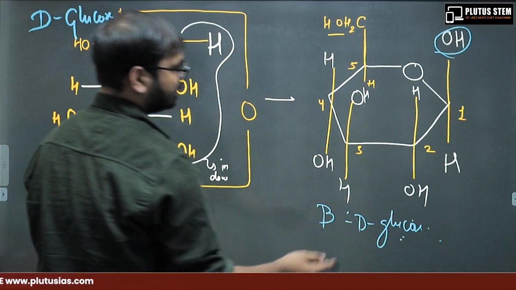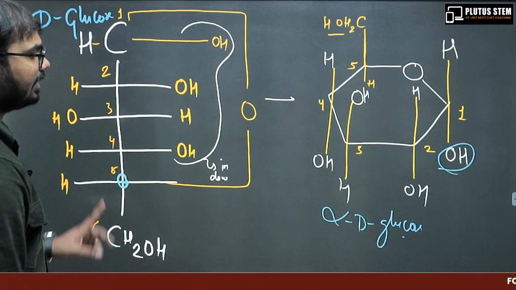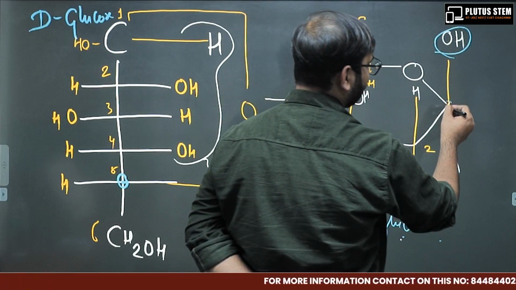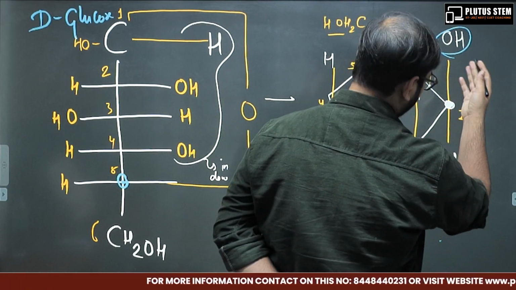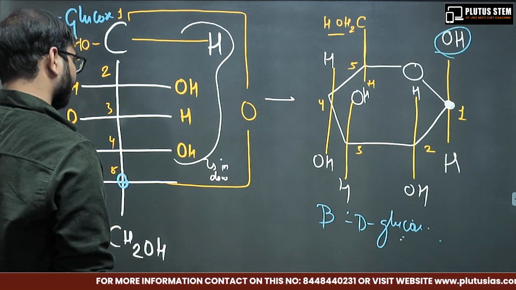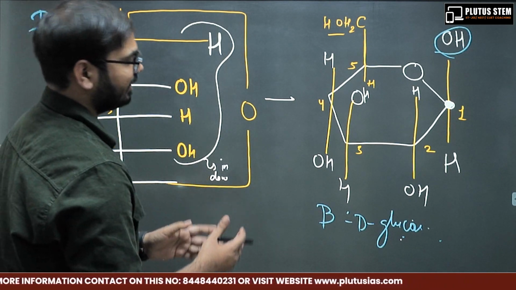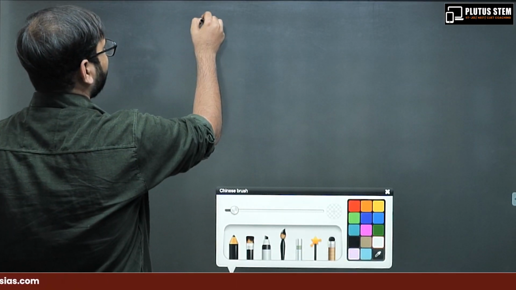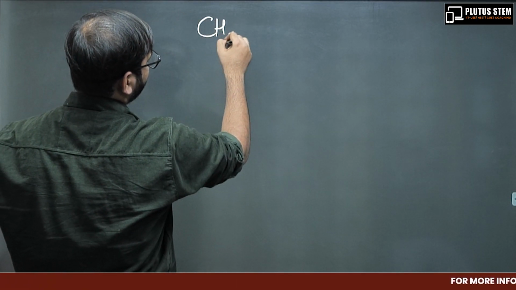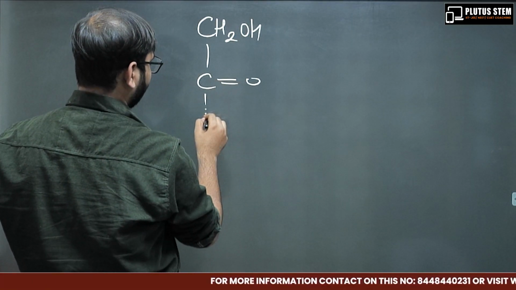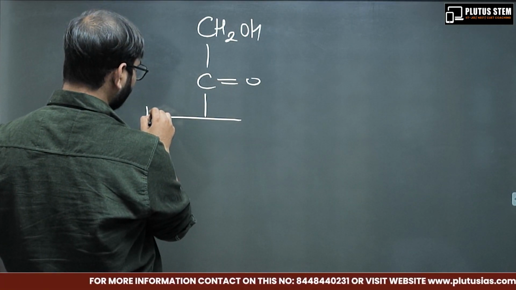So from these two structures, what we have realized is that the alpha and beta sugars only vary at the position of the OH group above or below the plane of the ring, and this is the only distinction between your alpha sugar and your beta sugars. For the next part, similarly, you can also use the fructose molecule, not glucose, to explain the similar structure.